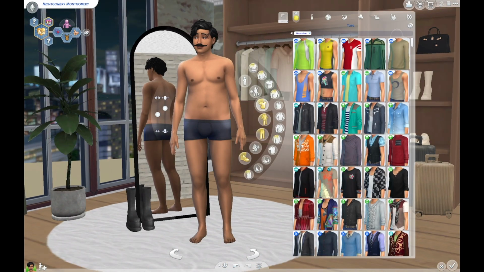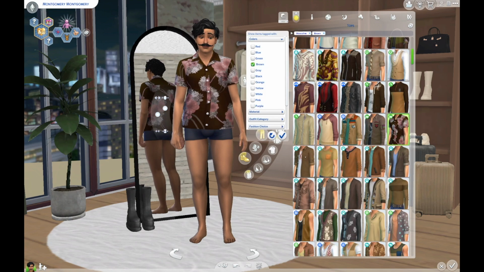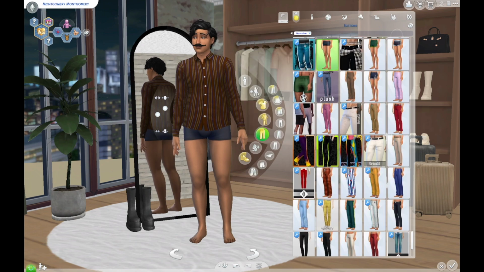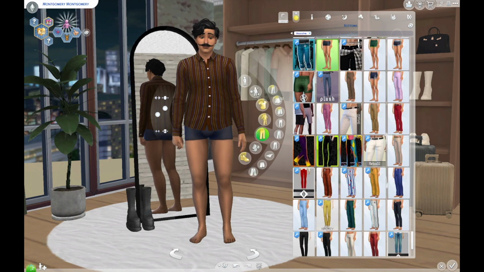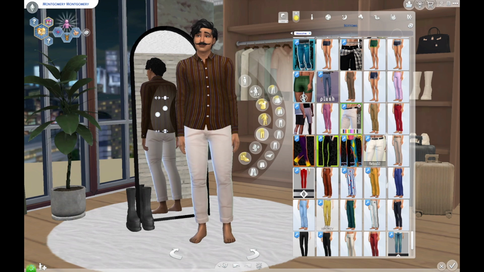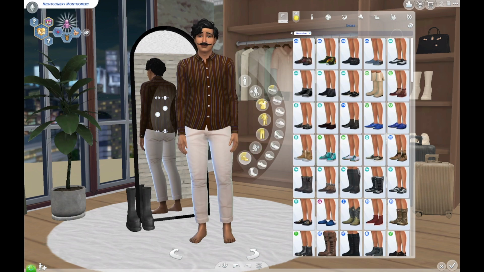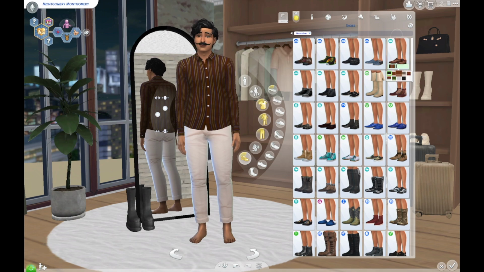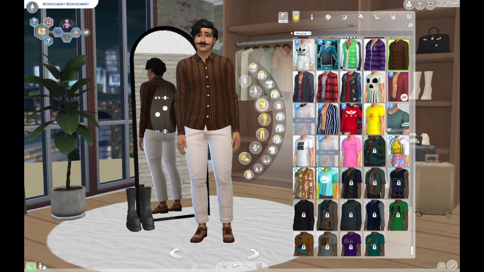And then for outfits, he's wearing this brown 70s looking shirt. Ooh, a little bit like this bowling night shirt, actually. Okay, I think we're gonna go with this. Okay, he's wearing khaki pants, which is easy. I have a million pairs of khaki pants. And then for shoes, I would imagine he wears something kind of sensible. Maybe these? Yeah, I like those. All right, so there is Uncle Monty.